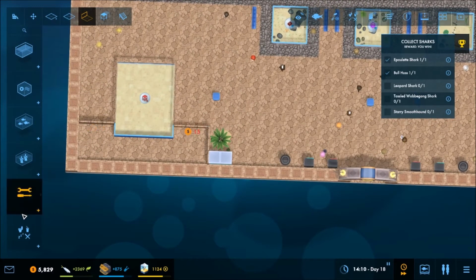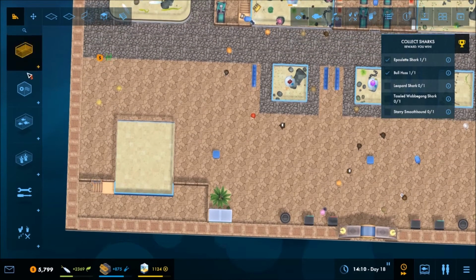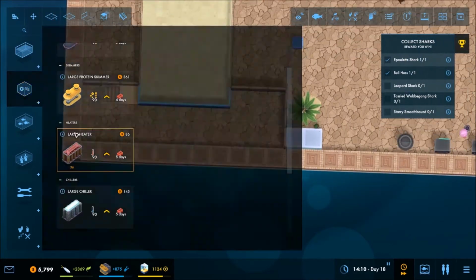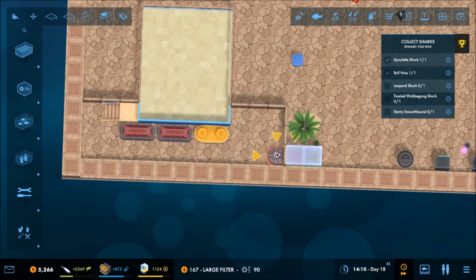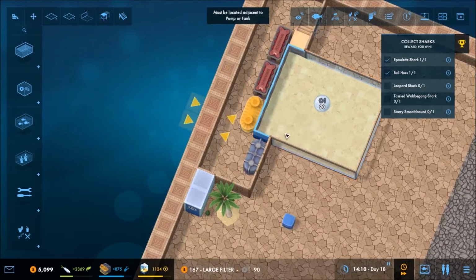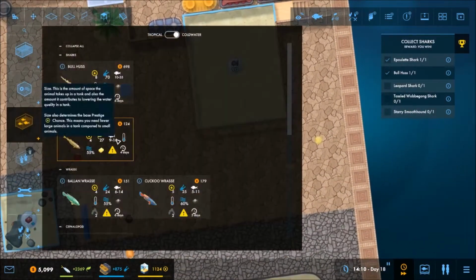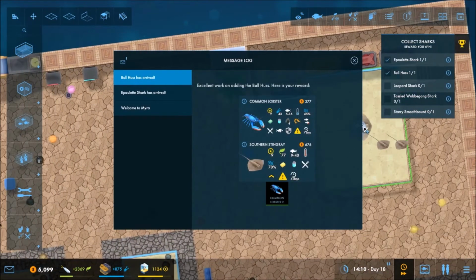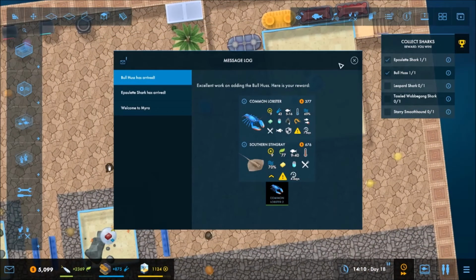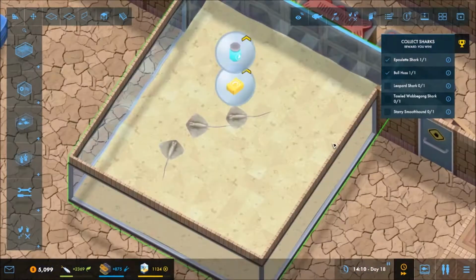Now we just need to add a feeding platform, and we're going to make its own filtration system because I can't be bothered. Skimmers and some filtration. Now we can house them. Am I right? That is a big boy already.